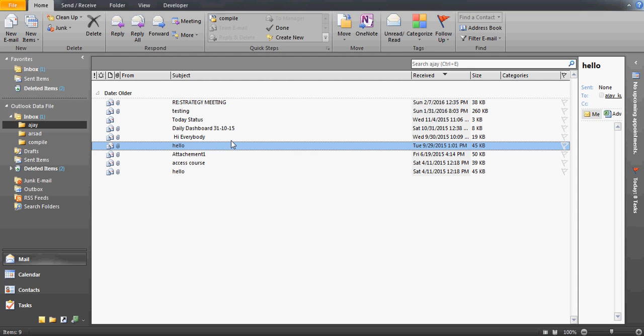Inbox is basically to see what mails you're getting, and then further you can put them in the correct slots by making your own folders, right? I mean, this is how I do. Not sure how you guys actually do, but again, the purpose is to make yourself comfortable. When you're searching anything, you should be able to know where exactly you're supposed to search, right? So this is the folder Ajay. I'm gonna write this Ajay folder here.